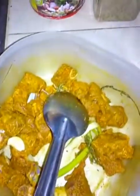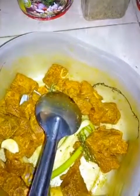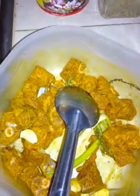Nicely. So now you're going to put this in the refrigerator and let it soak overnight, for the next day.